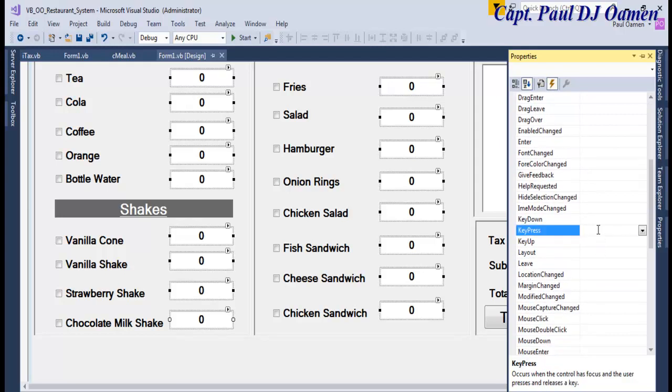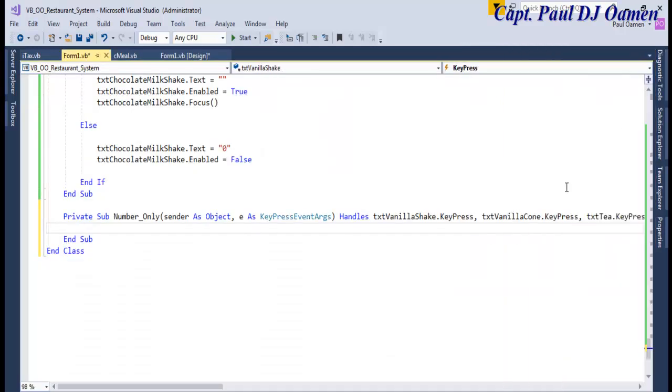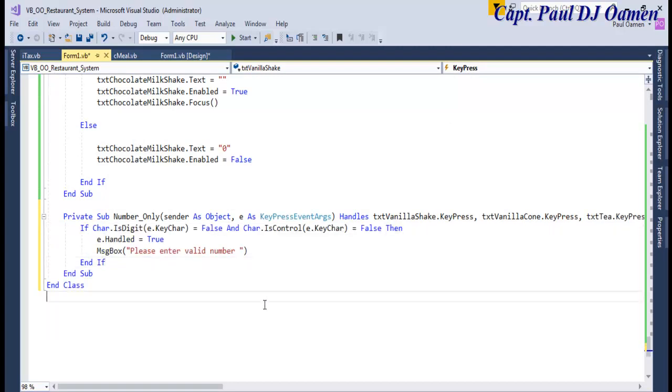So let's just call that numbers only and press enter. There we go. So in there, enter as follows. So hopefully with that you won't be able to enter anyhow character.